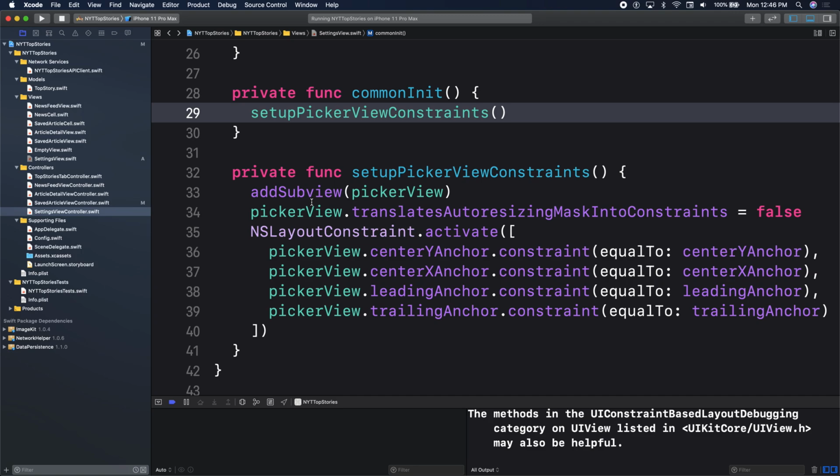So center horizontally and vertically and aligned to the left and the right of our superview. And the picker view doesn't need a height. Okay, looking good, Ray.